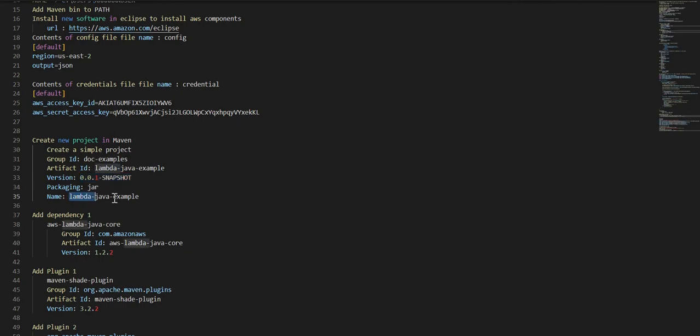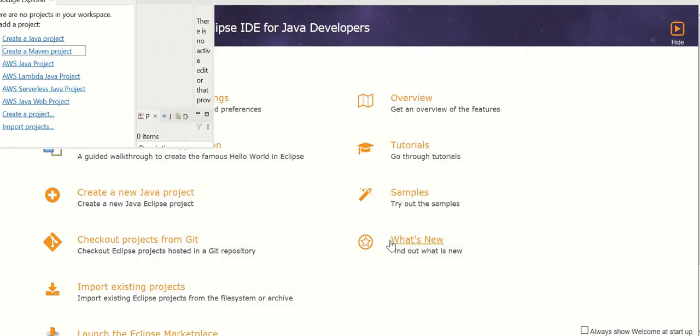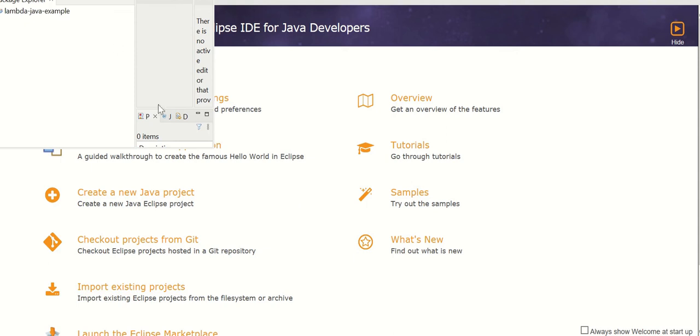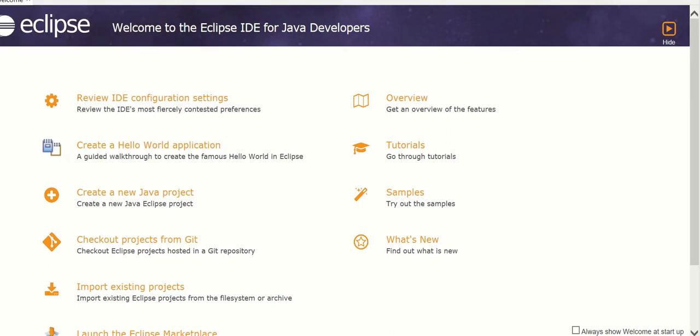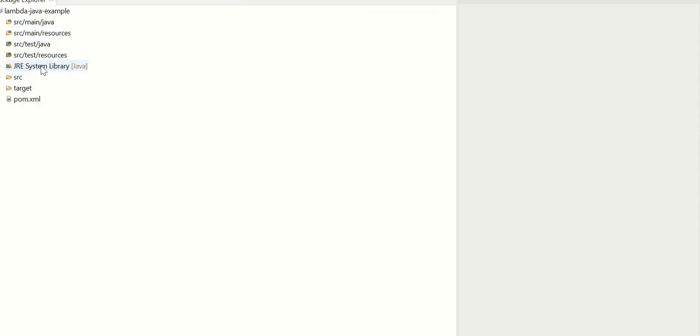The name is going to be lambda Java example. Once we do this, we'll click on finish. So it creates a new project here, as you can see.